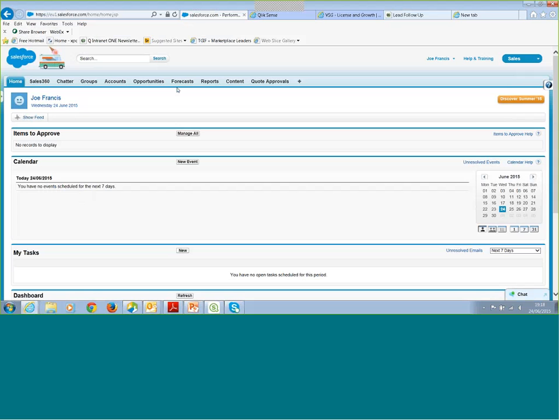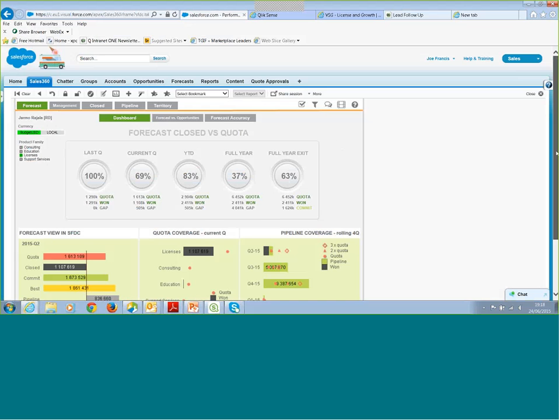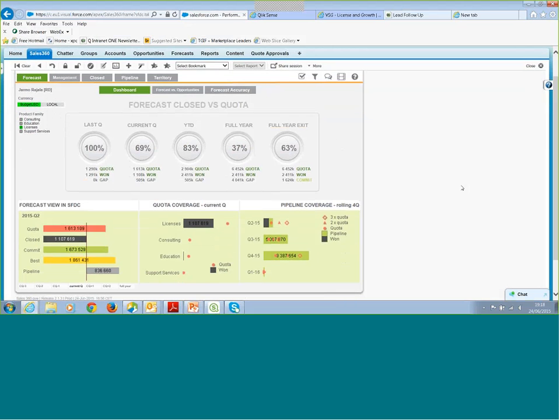Yes. Great. Okay. So this is our Salesforce.com environment, and I'm actually going to end up showing you how this works for one of the smaller regions in our business. So Sales 360 is a tab that we have put into Salesforce.com. You don't have to deploy Qlik in a Salesforce environment. You can deploy it on the access point that I referred to earlier on. But we, for this particular application, have chosen to deploy it within the Salesforce environment.